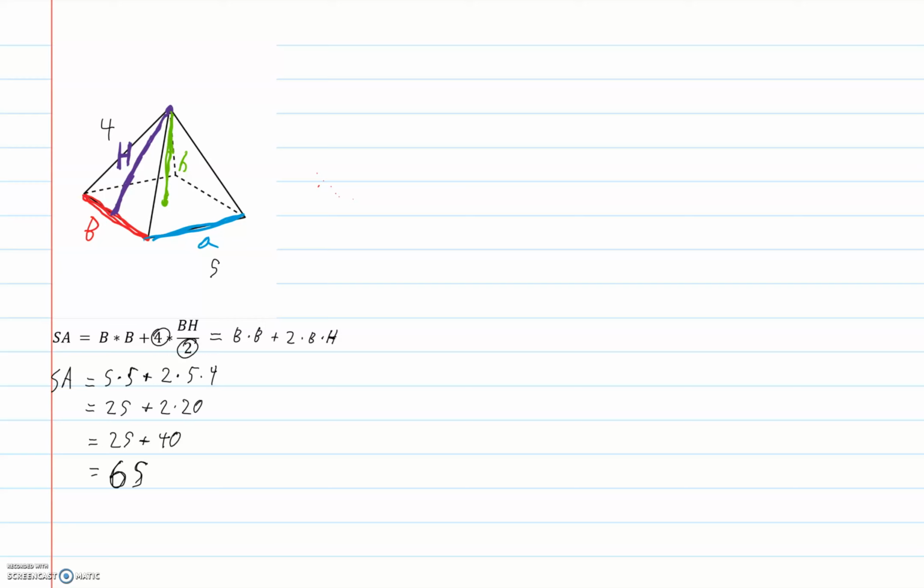So in that case, surface area would be A times B plus BH plus AH. So you just have to go through and be very careful to do all of your sides. So this is the square bottom. This is 2 of your triangles. This is another 2 of your triangles. So as long as you're going through and counting up all the different sides and adding them up, then it will work out every time.